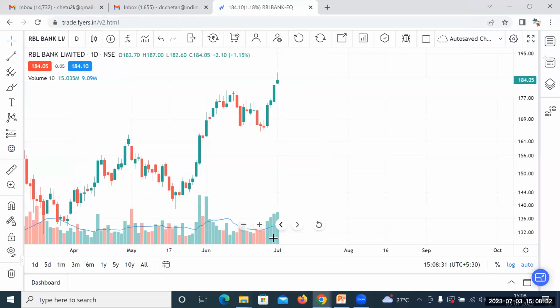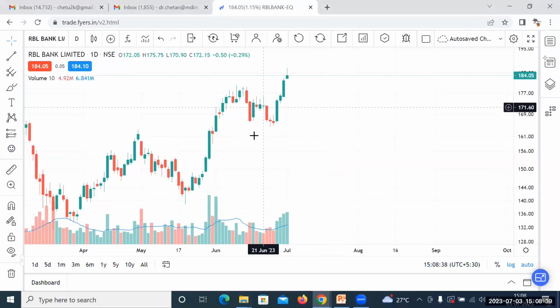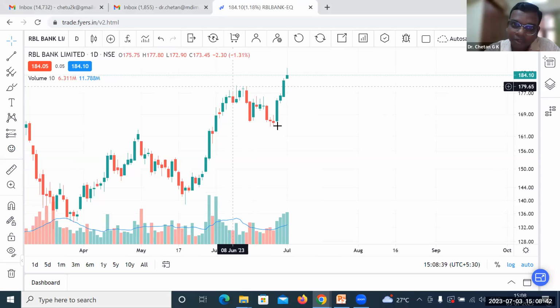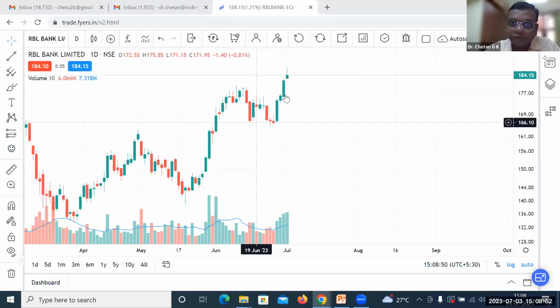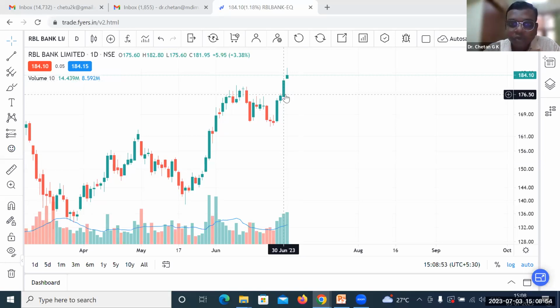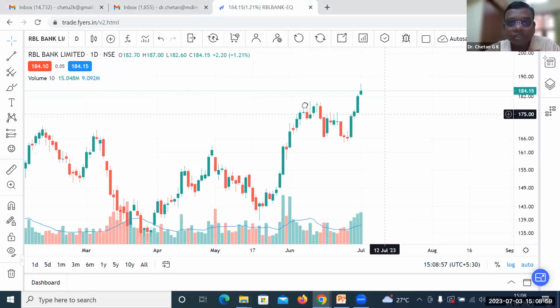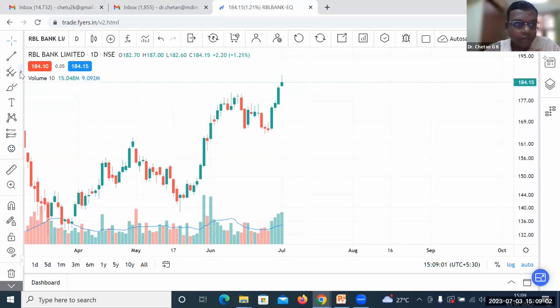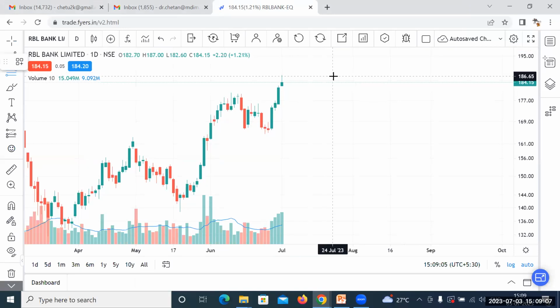Yes, sir. It's almost a shooting star. It is. But still there is some confusion, right? Yes, sir. Some confusion is there because there's a correction which has come up and then there is a rally, is it not? It is actually looking like a shooting star to me as well. Okay, so if you feel that it is not looking like a shooting star, please don't take the position. If there's a confirmation, you can go for the next level of confirmation. You can think of going for the Fibonacci retracements as well now.